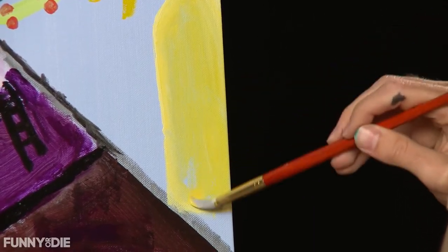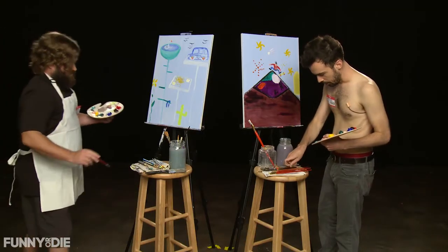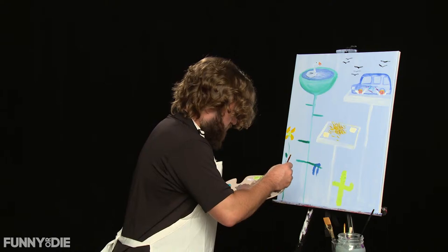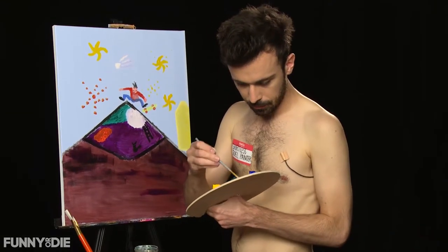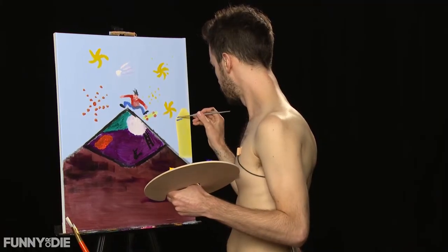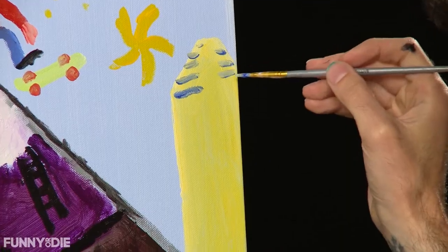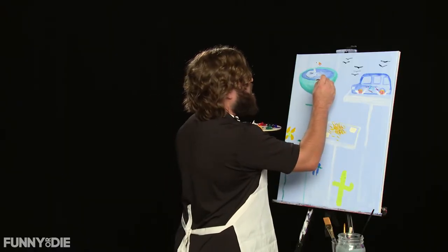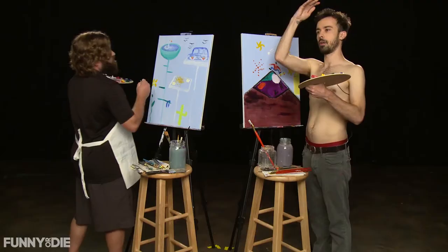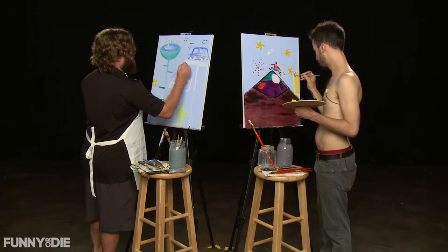Okay, so I've got my sarcophagus. It's sort of gilded here. And I'm going to go ahead and add some kind of blue stripes on the side. I think I'm going to add some buttons so you can raise and lower the platforms. That's a great idea. There's like the controls over here. That way if you're asleep and you need to get up to your car, you can just hit a button, or vice versa. And of course you have to be able to get down to the ground to go to the store and stuff.